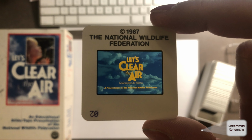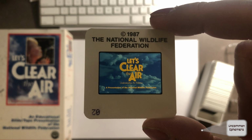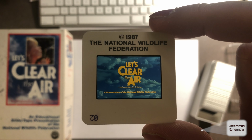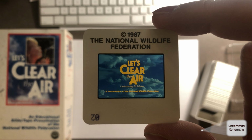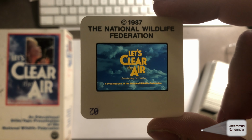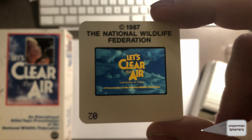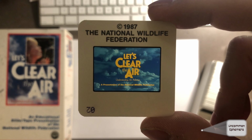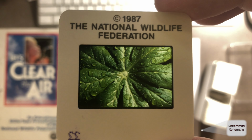Back in the day when 35mm positive print film was reproduced on cheap stock, like a lot of mass-produced slides and especially film strips, the dyes would fade. The cyan first, and then the yellow, and then the red. And in the late 70s, the people who cared what their product looked like switched to what's called low-fade positive print, or LPP film. This looks like LPP film. You know, all these are absolutely gorgeous. Those are going to look really nice.